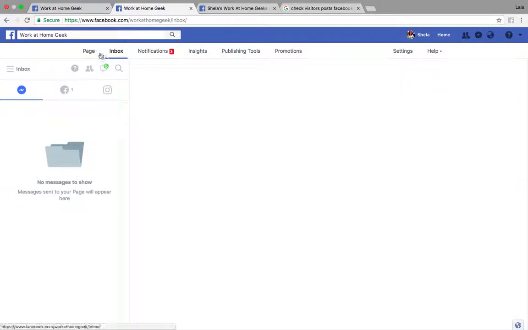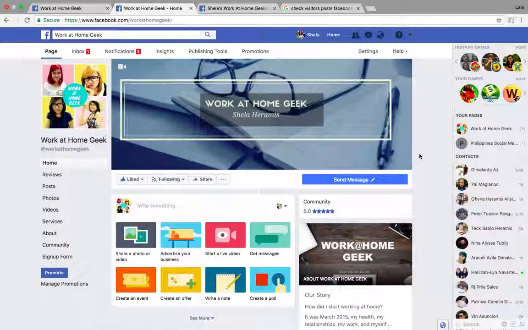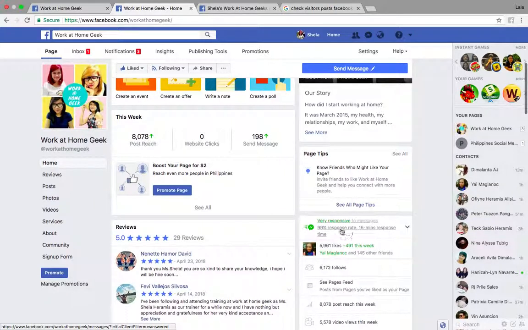Why? It's because it will affect my statistics here. As you can see, 99% response rate. That means there is 1% of all the messages that I have received that were not responded. That happens when we are not the last person who sends a message within the conversation.